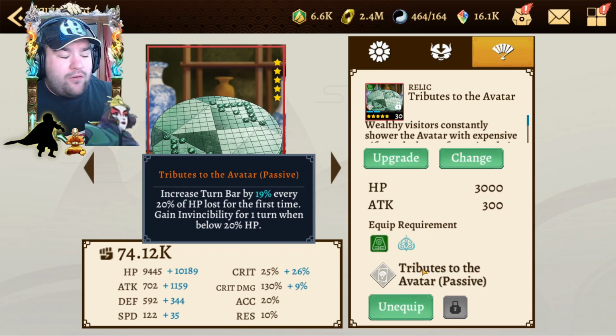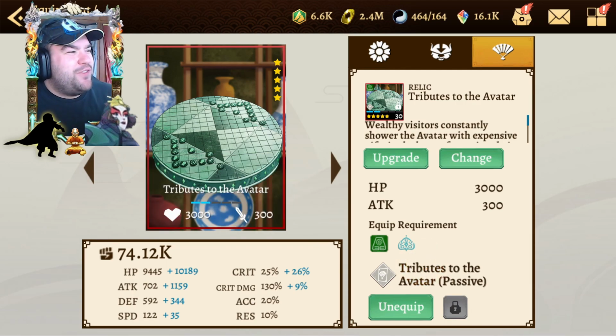The turn bar is not really the thing that I care about. What we're really looking at: gain invincibility for 1 turn when you're below 20% health. And you know what that means? That means we get that 65% extra attack. We basically will not be knocked out for an entire turn. And then we can put the fear of Yun in them as well. I'm just going to put the fear of whatever character I'm showcasing every time.